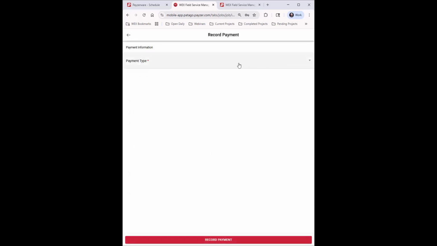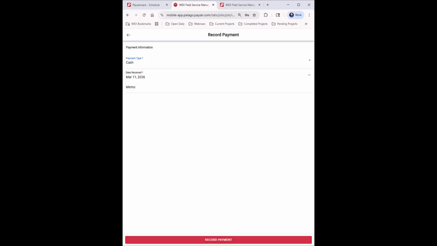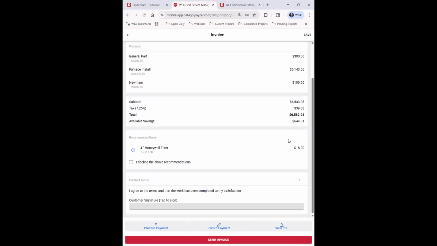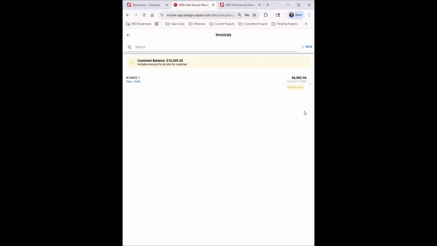So you can just select the invoice. It'll automatically have the full amount. If you need to take a partial payment, click into the amount, change it, and now when we go to take payment, it will make a payment for that amount. And then you can make multiple payments. It will say partially paid until the full balance has been paid for.